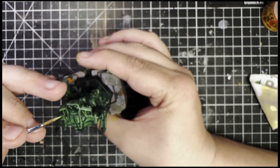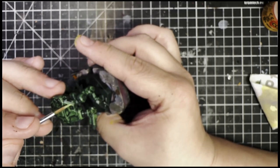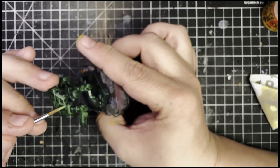Now, something is off with the focus, I'm terribly sorry about that. I think I accidentally raised the camera a bit.